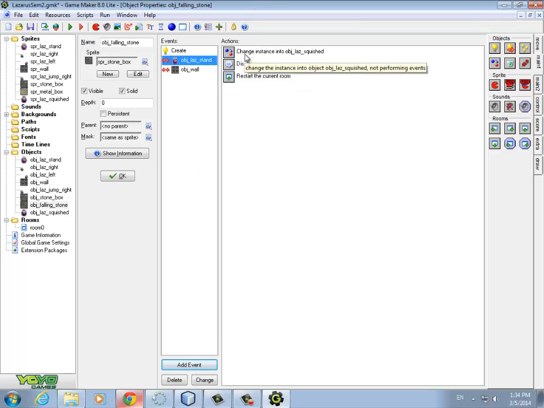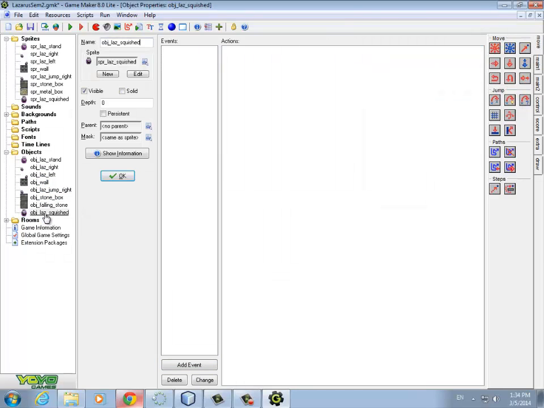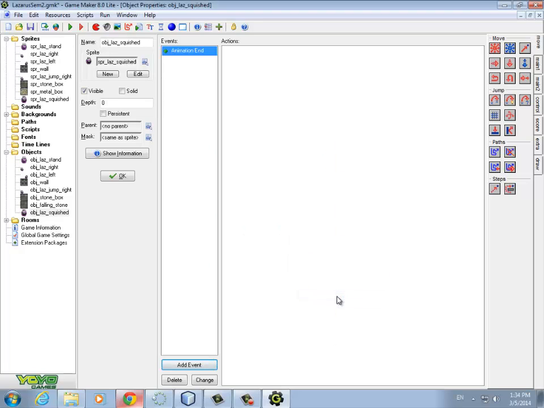So we're going to take these out of here. Cut those out. And here in animation N for the squish Lazarus, we're going to add animation N. So after he's completely squished, that's when we want to display the message you've been squished, and then that's where you want to restart the room.